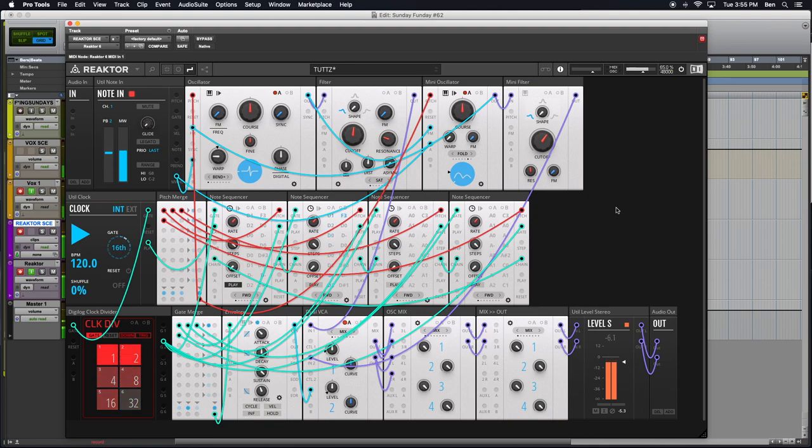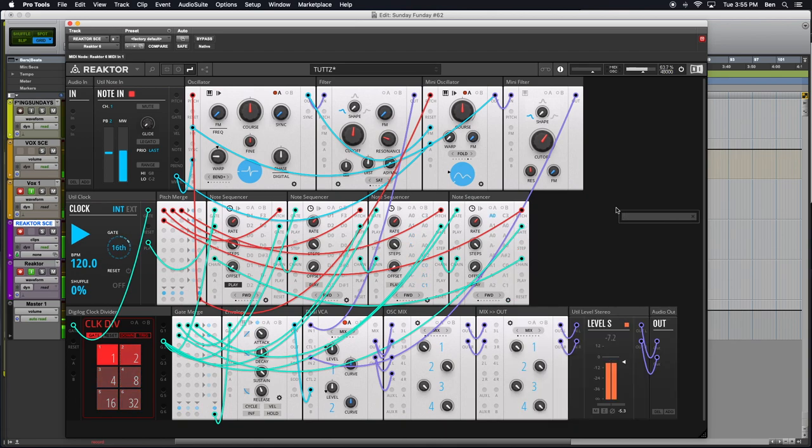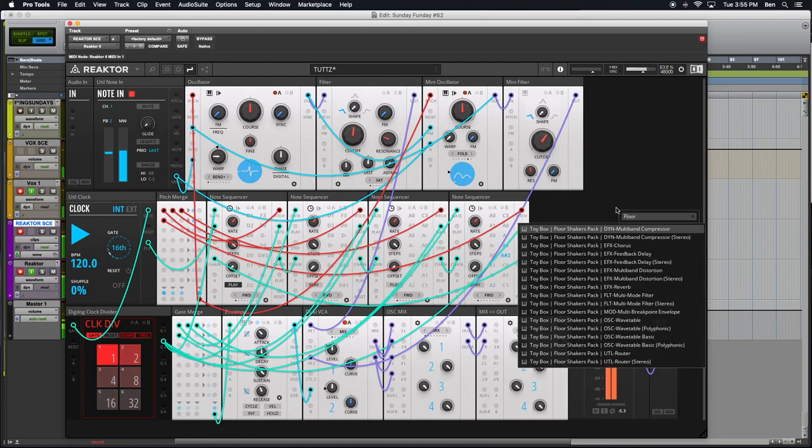I want to just start looking at some of the other Toybox stuff. So we're going to take a look at the Floor Shakers Pack collection. And we have a few new oscillators in here to check out. There's a router, not sure what that does. A couple of filters, a very nice reverb. I mean, super nice. Multi-band compression, chorus, feedback delay, multi-band distortion. All really, really awesome stuff. So let's check out a Wavetable Basic.